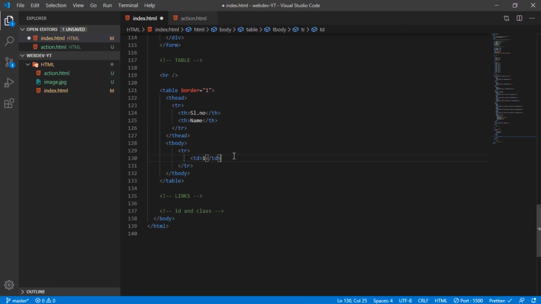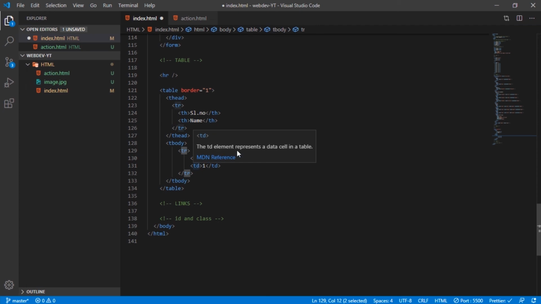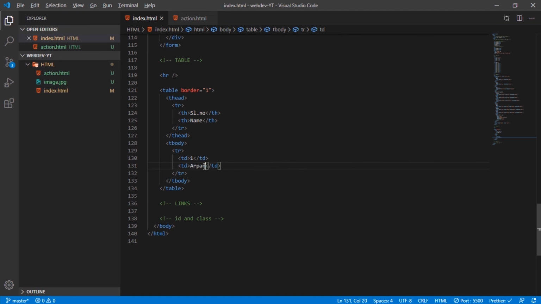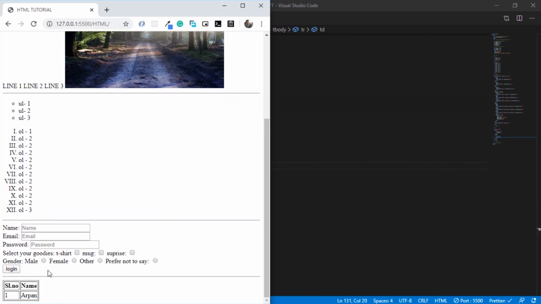I don't know what td stands for, seriously. Okay, table data. Now see the difference between TD and TH. TH is bold, TD not so bold. Pretty much it.